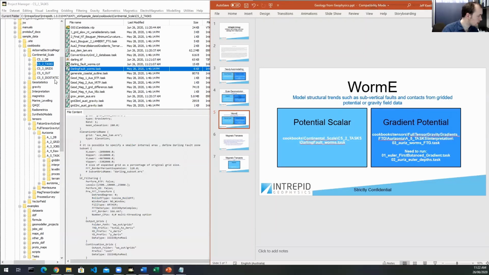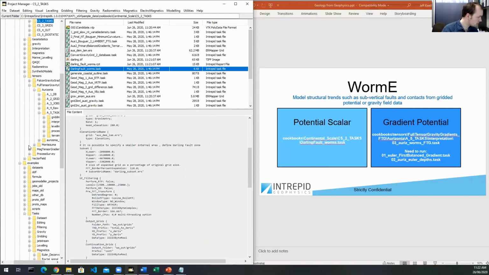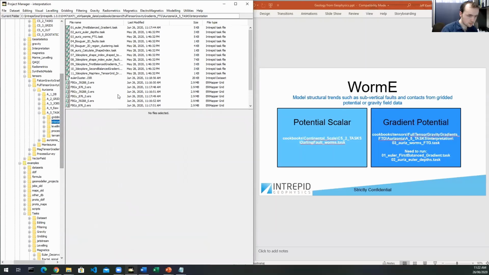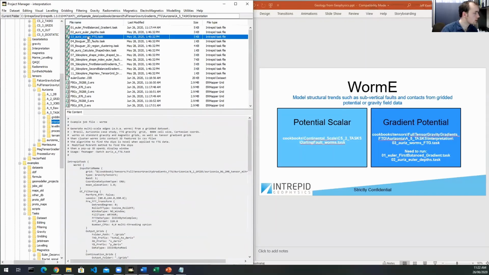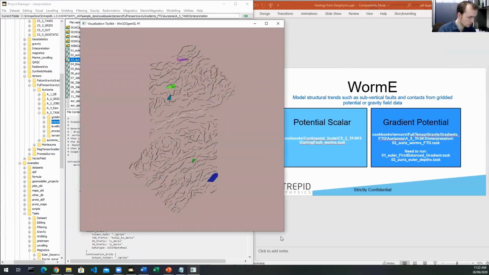So I'll get the Orizonia example up and run this one here. Okay, there we go. So this is from the Orizonia cookbooks.